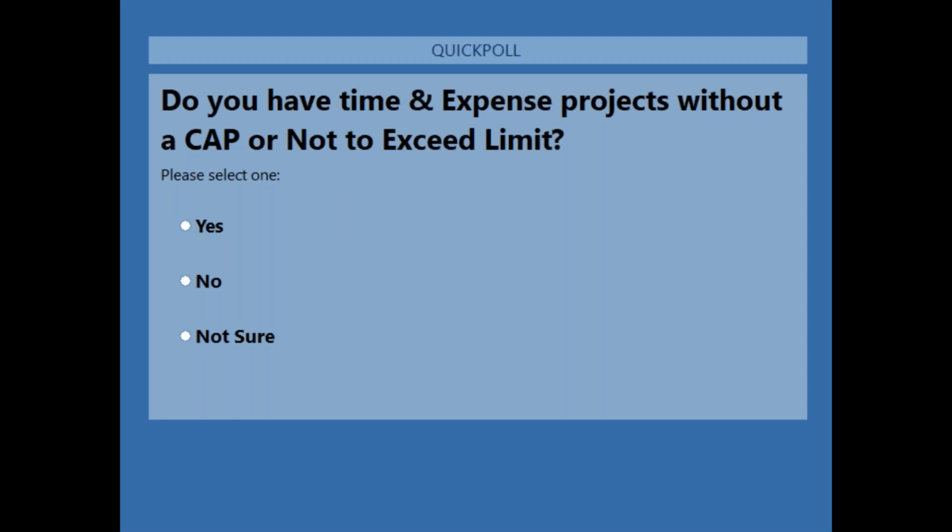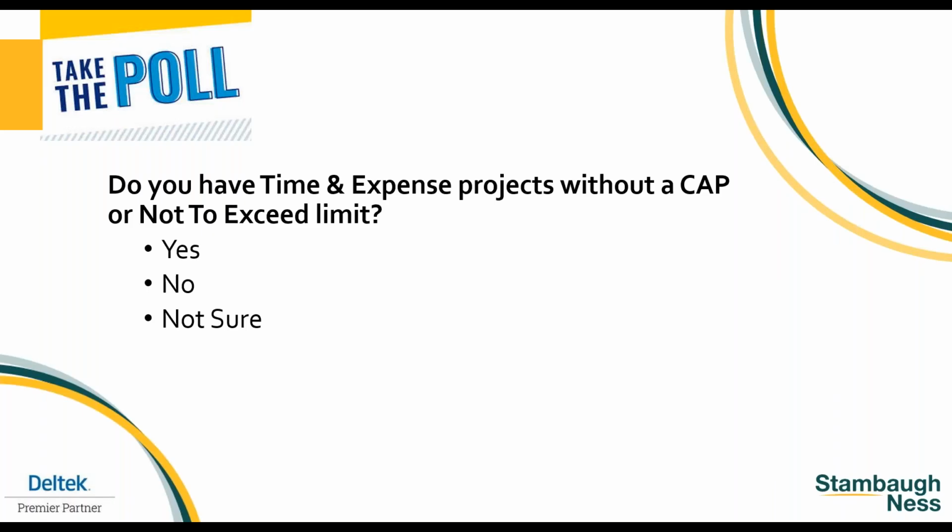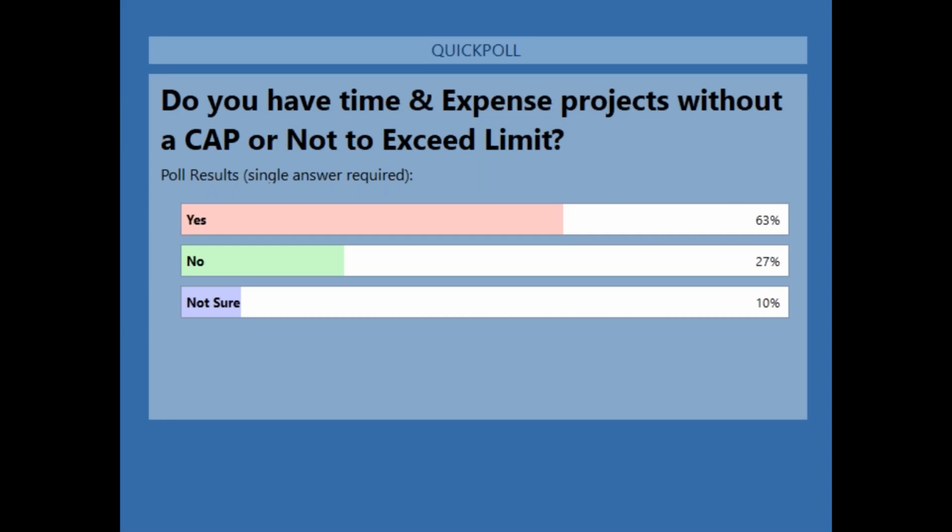Now, maybe we should have qualified this a little bit and said, well, what percentage? Yeah, maybe next time we do this webinar, we should add that, because sometimes you do have a T&M, but maybe it's few and far between. So Kaylee, I think you can go ahead and show those results to everyone, and Tom and Kelly can move on.